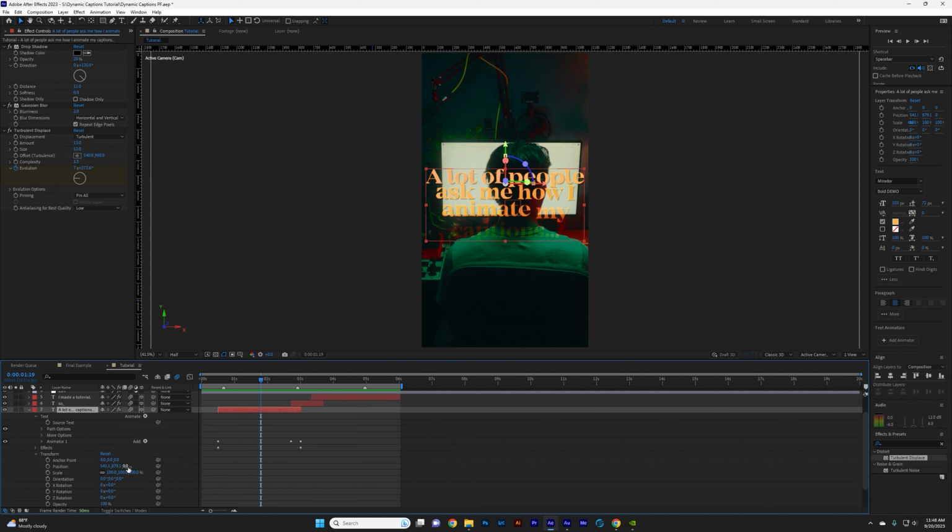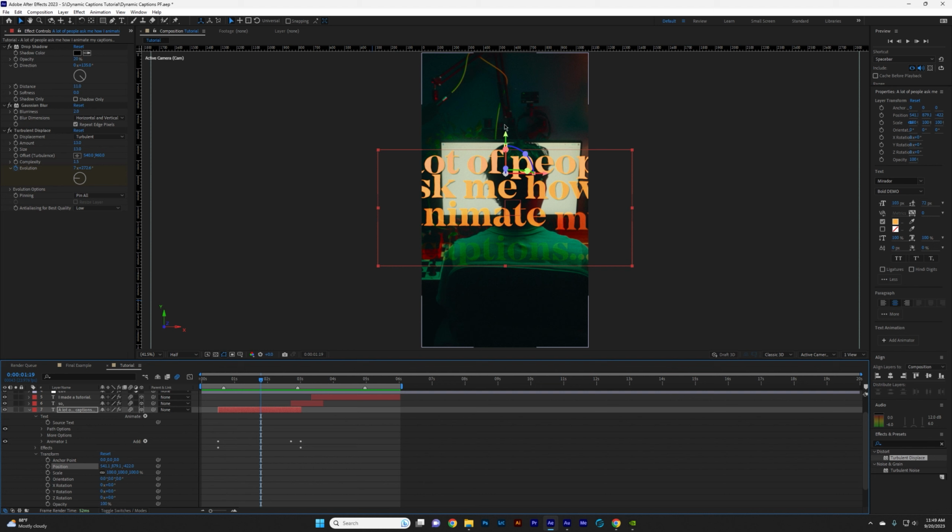And we want to really drag this text forward in 3D space, because basically the closer something is to the camera, the more movement will be perceived by the viewer. So to do that, we're gonna drag this number back, which for some reason brings it forward. We're gonna do that quite a lot, actually, to the point where it's a little obnoxious.